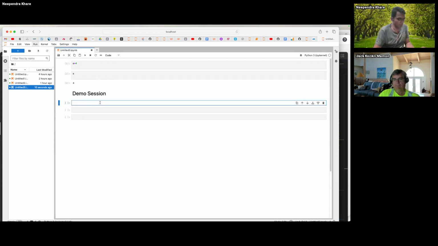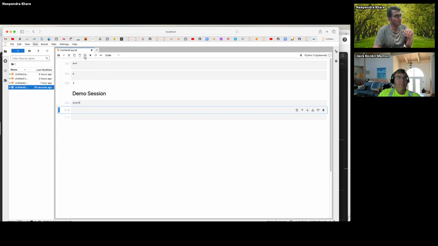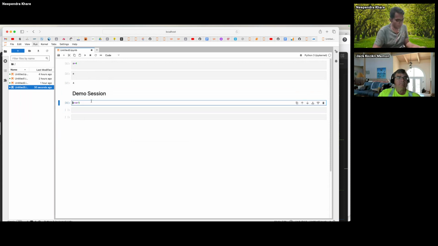Then let's say I write here A is equal to A plus 5. I previously have a value, so now I can execute it. For execution, I can press this button here, or on the Mac use command enter, which will also execute.